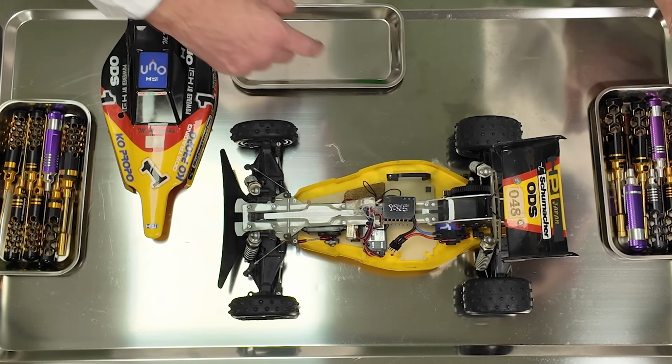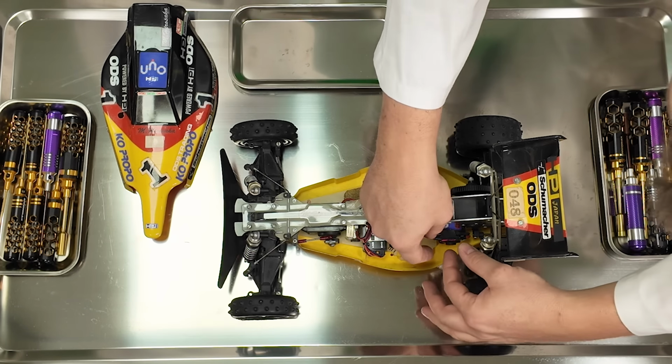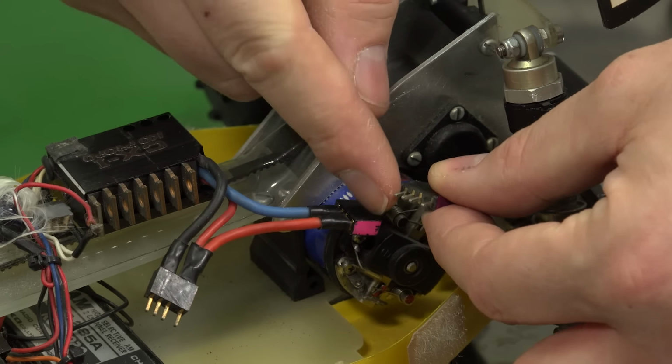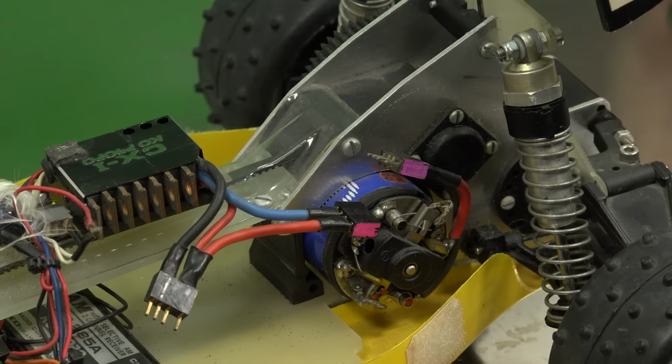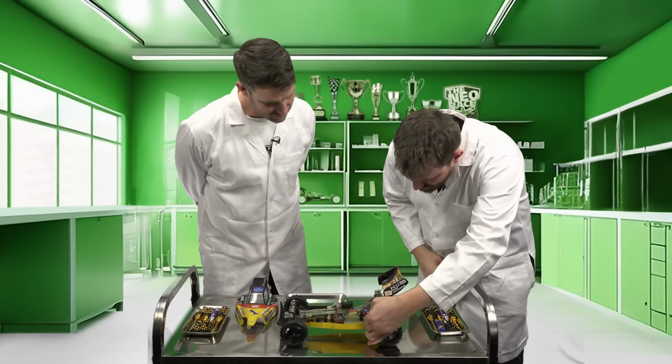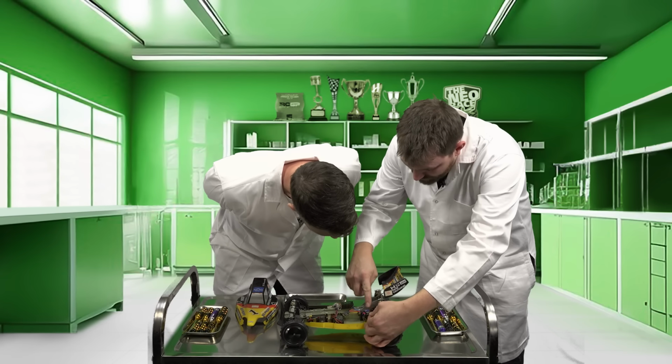It's interesting how the motor's plugged in, not soldered on. Have a little look, because it's got a few terminals, because you've got like the Deans type connectors, which have two, but these are tiny little terminals sticking out of that. Yeah, and four of them. It looks like it's got one for positive and three for negative. I think there's two on each one, just there, I think.